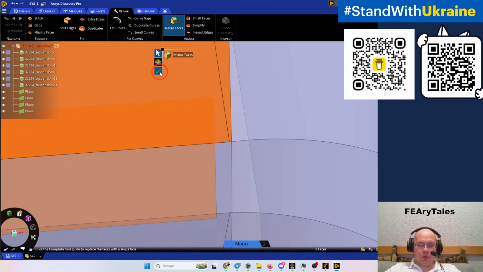It's the same virtual topology tool, but inside of Discovery and SpaceClaim.